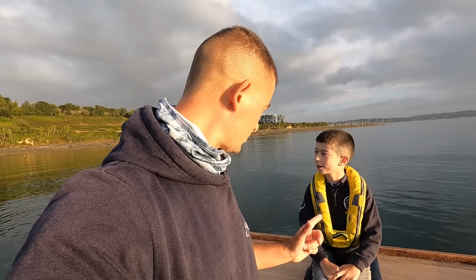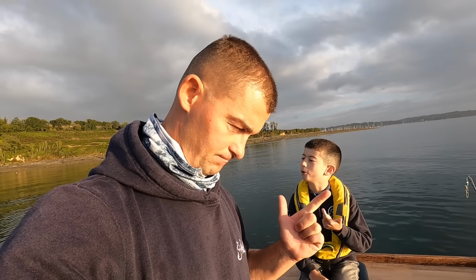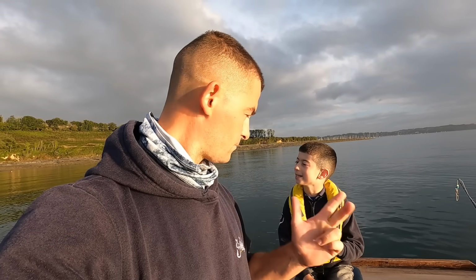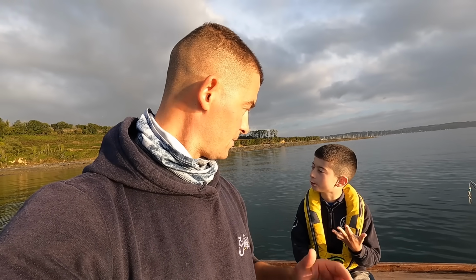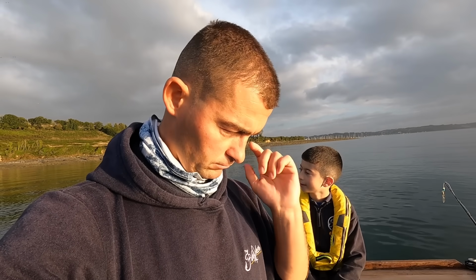Our plan today, it's going to work like this. James, what are we doing? So first we're going to go and get some bait, then we're going to head to a wreck for some pollock, and then we're going to go and get some more bait on a reef. Maybe catch a bass if we're lucky. Then we'll go out for lengths and congers. There we go. Bait, wreck, bait, reef, congers. Let's go.